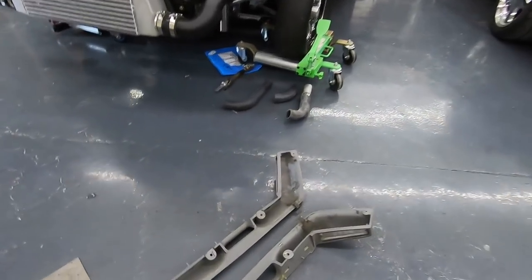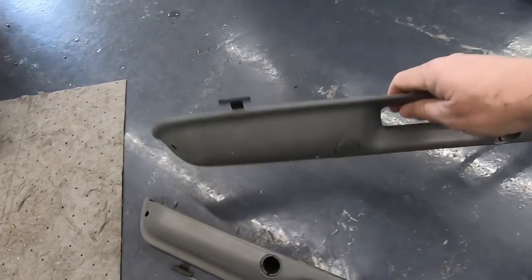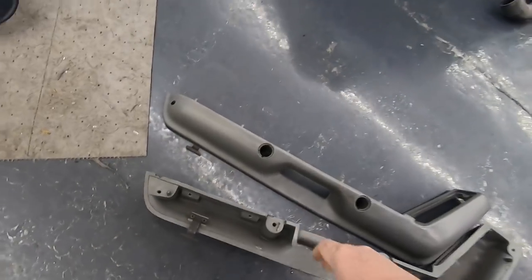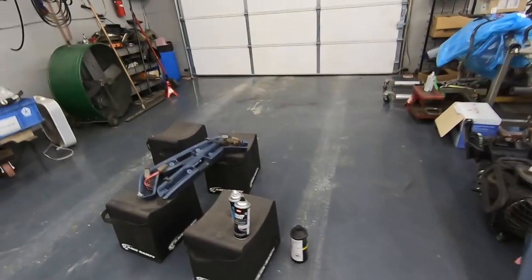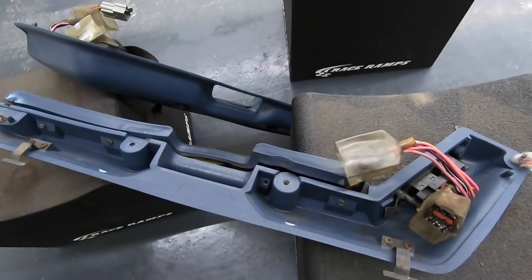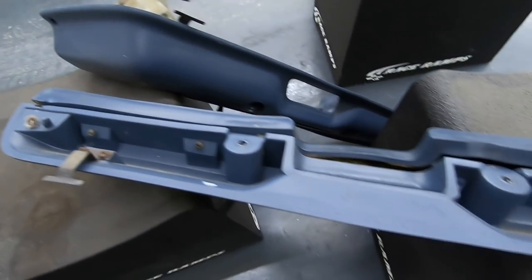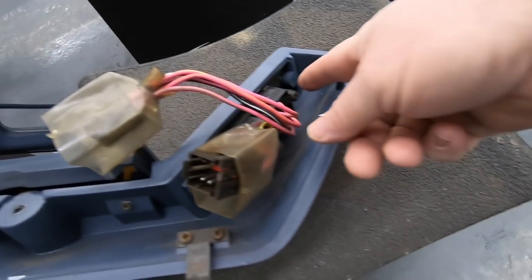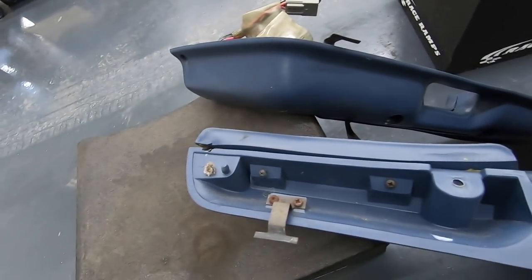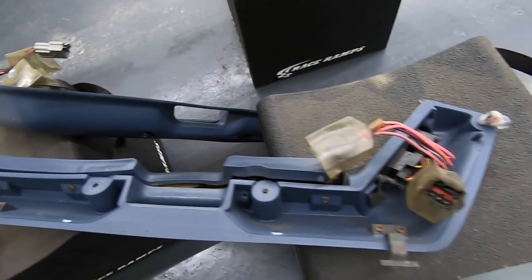The first thing I'm going to do is break them down. We've already got these broken down — these are the ones we've got to dye today for Boomer's car. As you can see they're all broken down, armrest and all that off, and the switch panels. I've just got to do this same thing to this one. Basically you just have screws right here holding the armrest on, so that's super simple to take out, and then of course the switch panels are no trouble at all to take out. Get them stripped down bare and then we can start prepping.